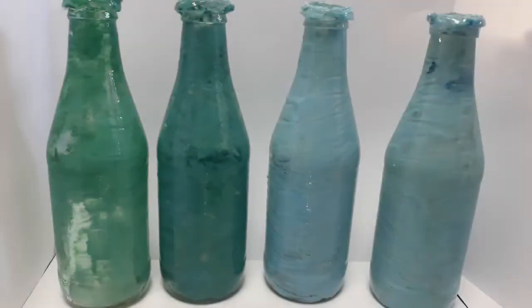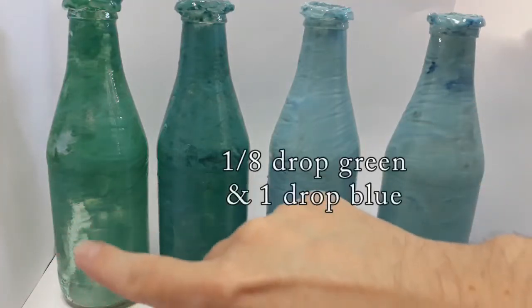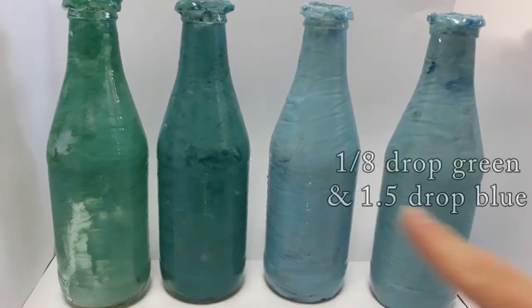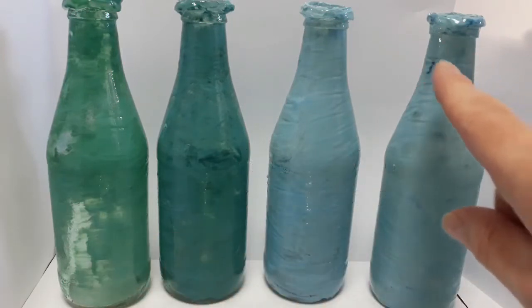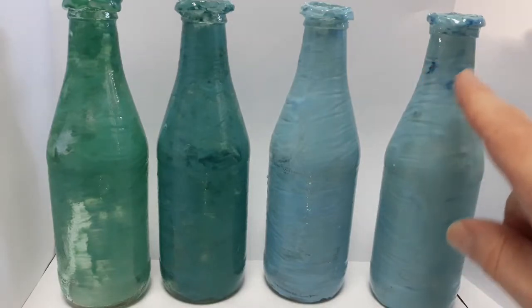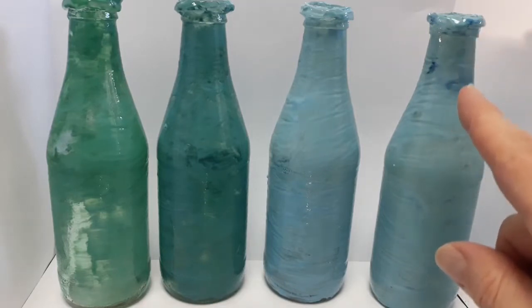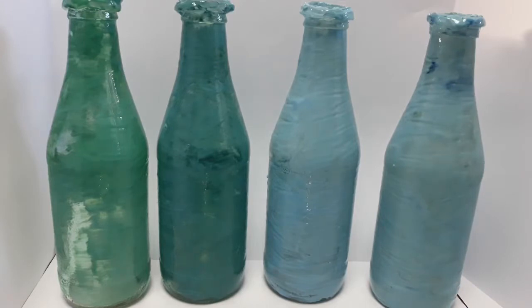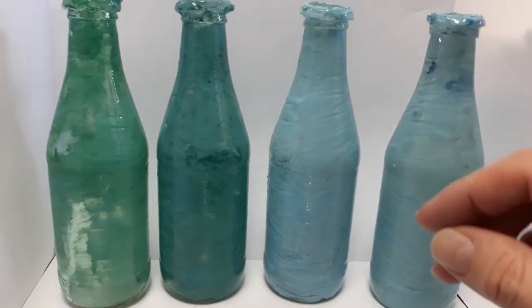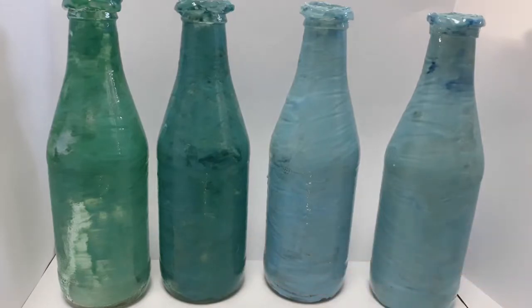Just finished painting all four. This glue is going to take 24 hours to dry. You can see right here the glue is already drying, creating the illusion of sea glass. Look at the four different shades and the imperfections created by a little bit of blue I didn't completely blend — those are flaws we want to have. We don't want 21st century perfection; we want 19th and 18th century, really handmade, hand-blown quality.